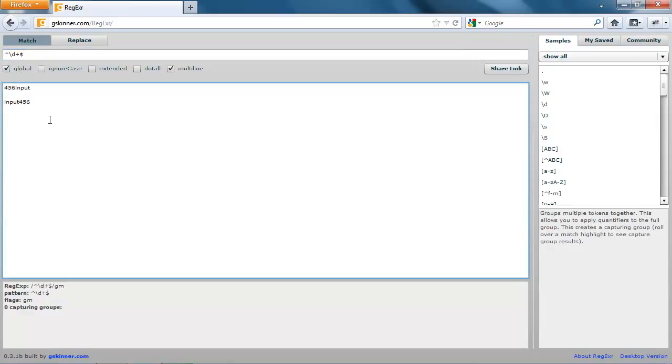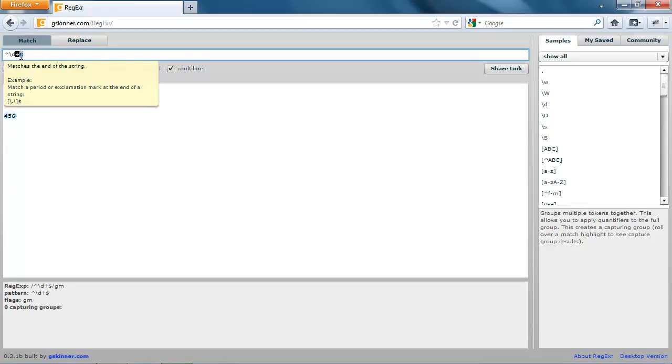So, let's take a quick look at what this means. We look for the beginning of a string, which is right here, but it's also right here. Then we look for any digit character, and we keep searching for that. We keep matching digit characters, that's what the plus sign means, but I'm going to go more in depth on that in the next video.